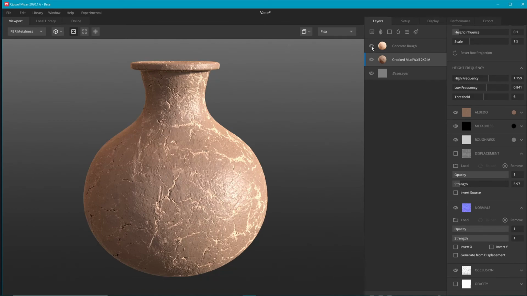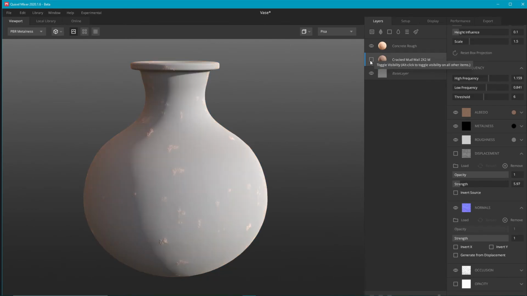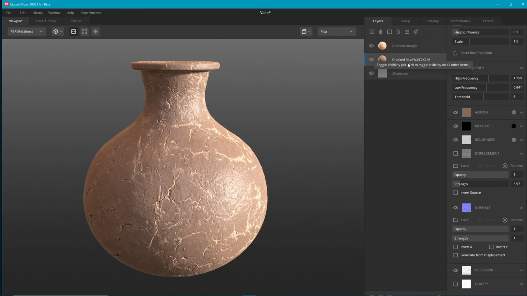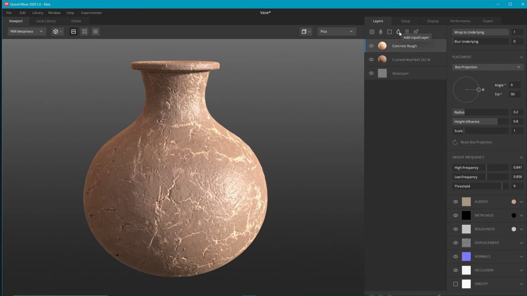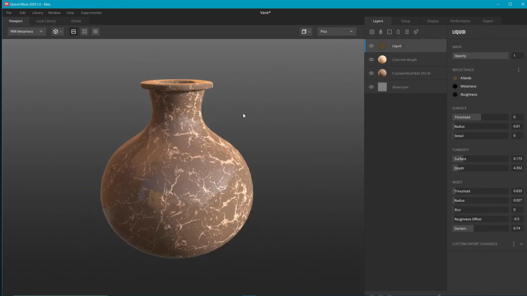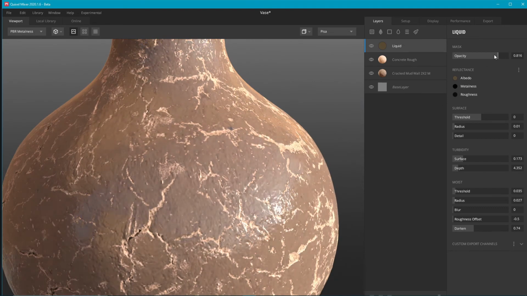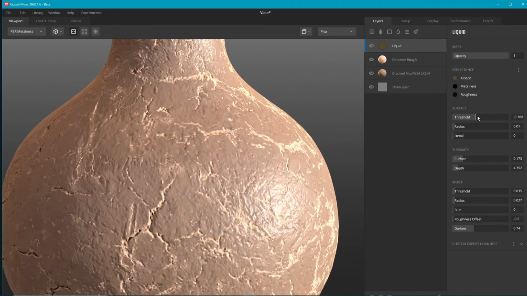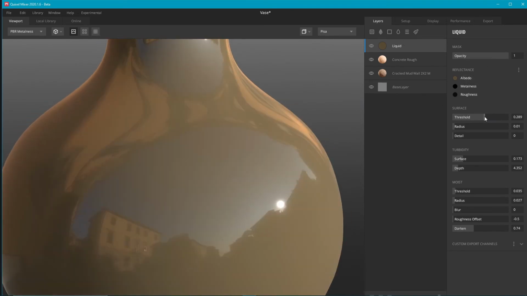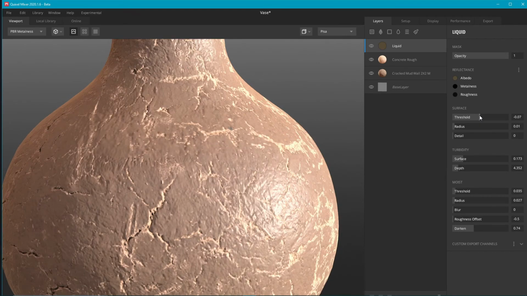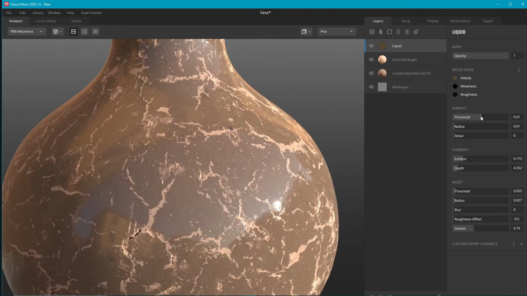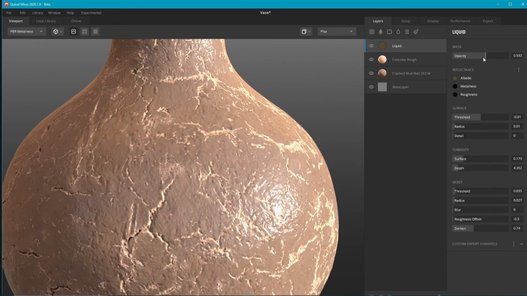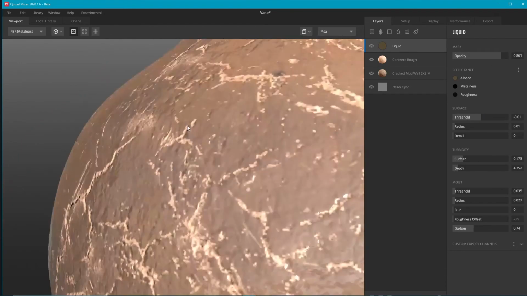So yeah, you can toggle these eye icons to toggle your layers. You can add more layers. You can add a liquid layer. So the liquid layer will just put like water over it. So if you wanted your vase to be a little bit damp, you could put this on and decrease the opacity.